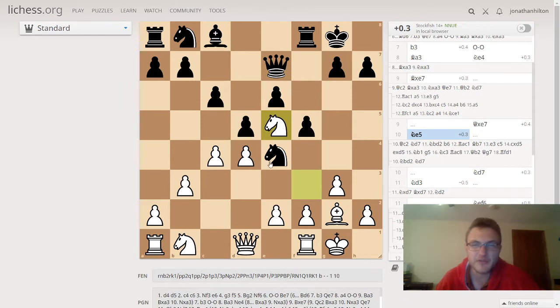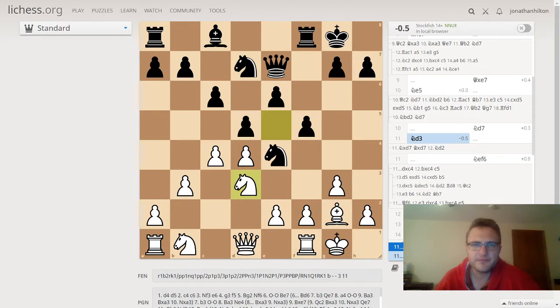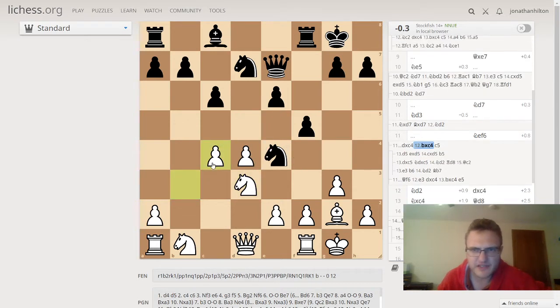It does look like I'm losing a lot of time. I'm moving this knight before I've even developed this one. And if you're thinking, gee, there really ought to be a way for black to exploit that, I think there is. So after knight d7, knight d3, in the game, I'll tell you what I thought. I thought that if black wants to try to mix things up and take advantage of the fact that I've just wasted 2 moves with my knight, he'll play d takes c4, then I'll play b takes, and then black will play c5. I kind of had this idea in mind.